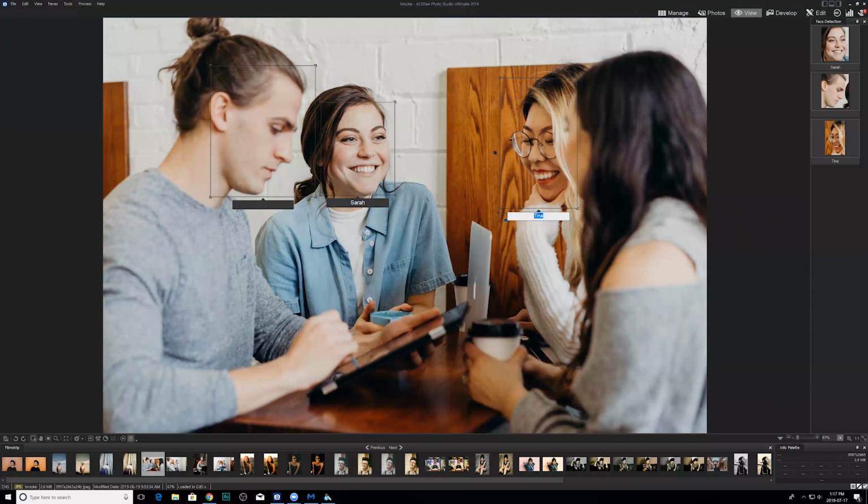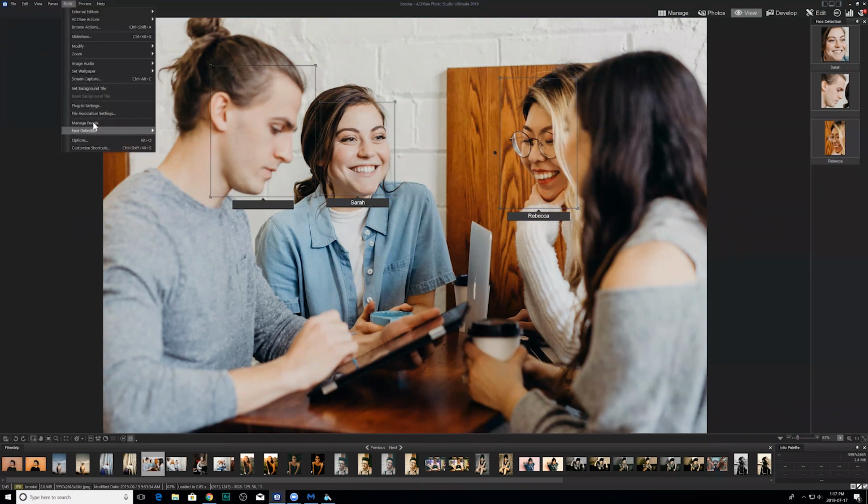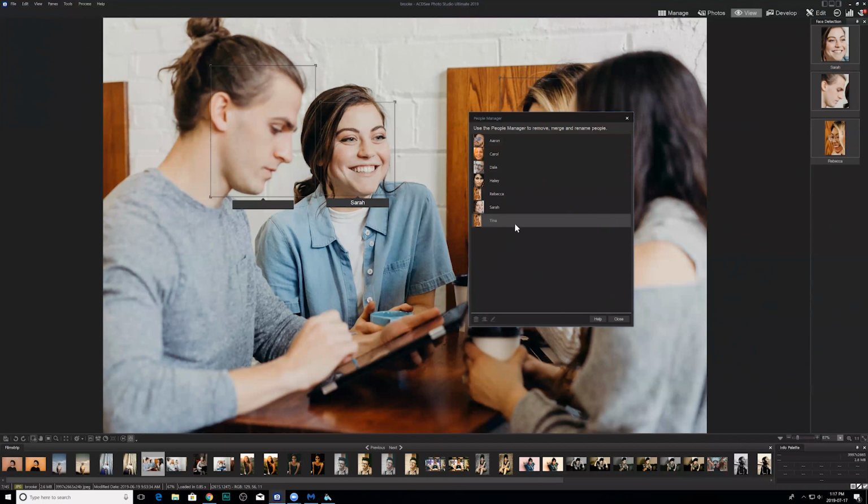If we wanted to rename this subject, so if we wanted to name her Rebecca, I believe you'll find that Tina will still be under the manage people section. So if you said, okay, I made a mistake, Tina is actually Rebecca, I could go through and erase Tina from this manage people section. It might do well enough given the facial detection you've provided that it can reassign people as Rebecca, but you might also have to re-enter that information. So we could delete Tina and use Rebecca in this case.